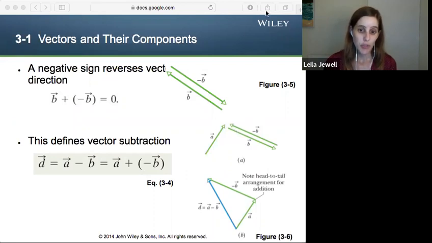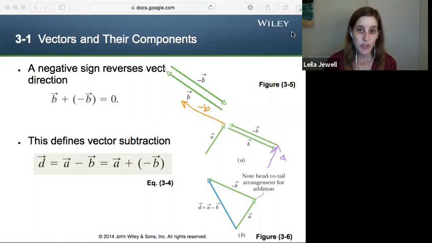So this is where we would need to shift one of them, and you could shift either one. So they shifted the A, which we could show, that you could shift the A down so that the tip of A is pointing to the tail of B, or of negative B, excuse me. But you could similarly shift negative B, right? So I could have shifted minus B up here, and that would be the equivalent as well.